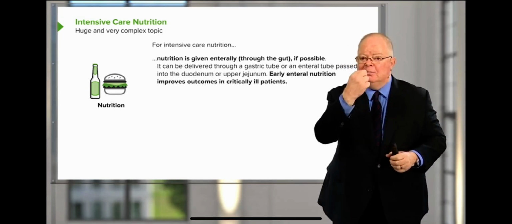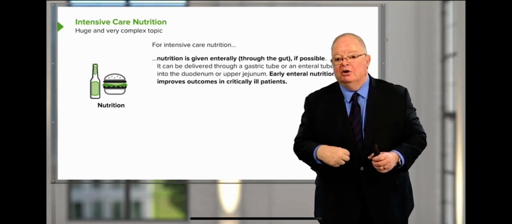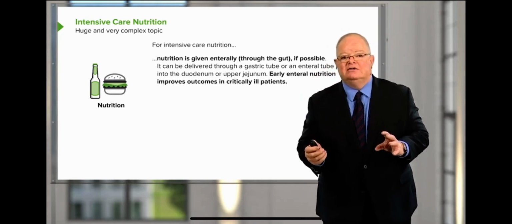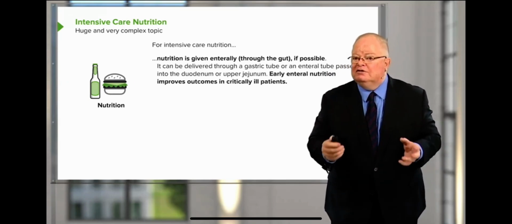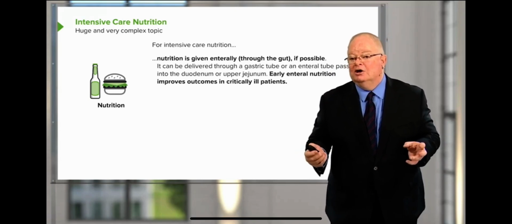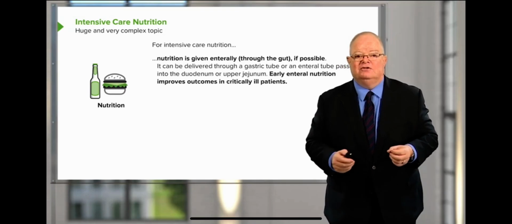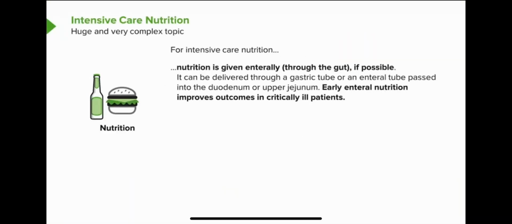And this can be either by an orogastric tube that goes through the mouth down into the stomach, or even out, preferably out into the duodenum, or a nasogastric tube. And fats, carbohydrates, and protein can be delivered this way. And the normal digestive factors of the human being are utilized to absorb and use these agents. This is far and away the best way to feed patients in the ICU. Early enteral nutrition improves outcome in critically ill patients, and we've only known that for a few years. So it's part of the normal treatment in the ICU now.